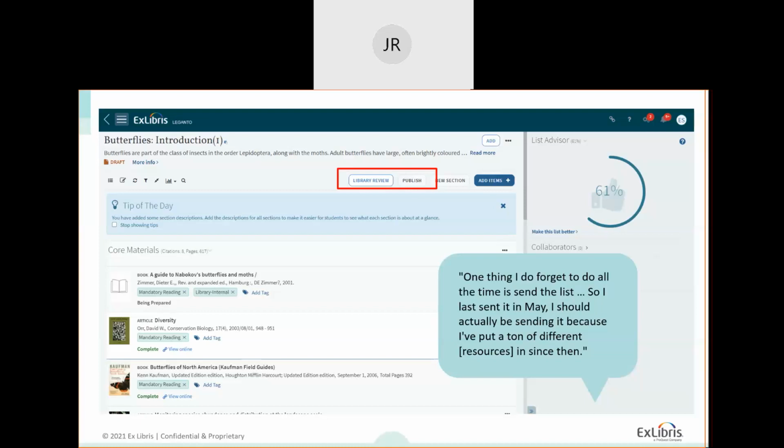Again, I know that this isn't the right fit for everybody. I know that there are institutions where the library, or where instructors, are much more accustomed to working with the library around their course materials. And in that case, they would be looking for a library review option. But this is something to at least consider for your institution, for your configurations: what makes the most sense for your instructors, for the way that they are accustomed to working with the library, the way that they're accustomed to sharing these resources with students. This is something to think about.